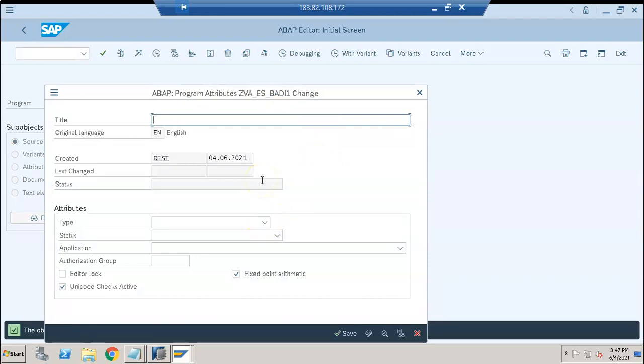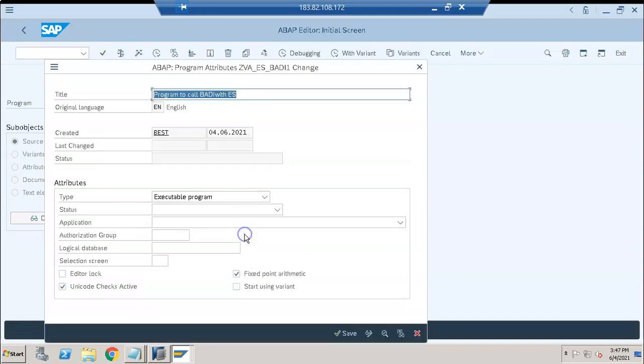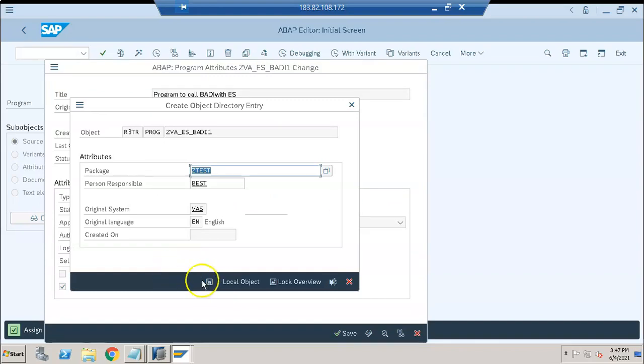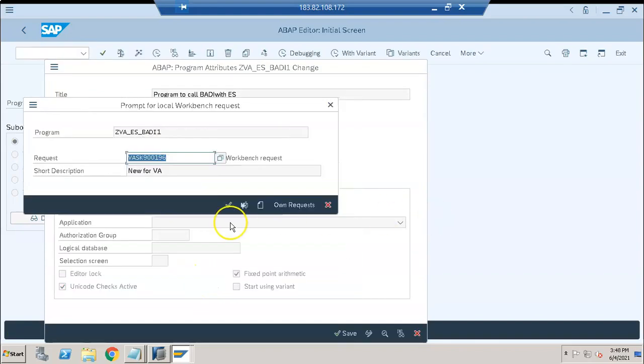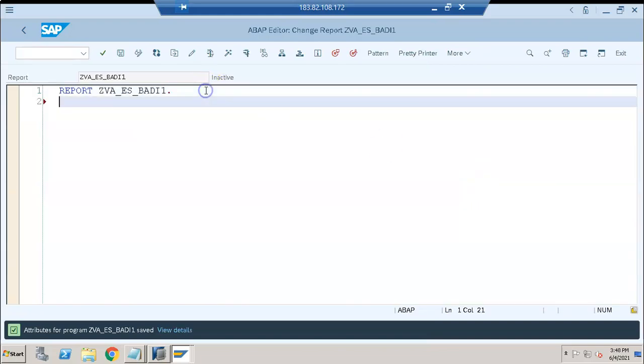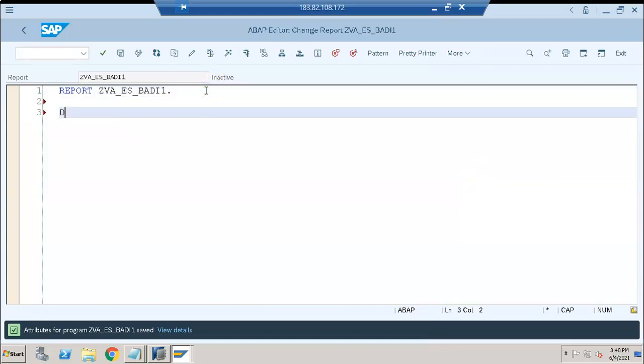This is program to call BADI with enhancement spot. We'll go ahead with executable program. Say OK. Click on save. Say OK.